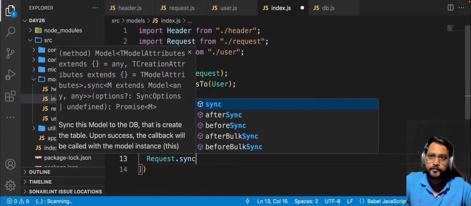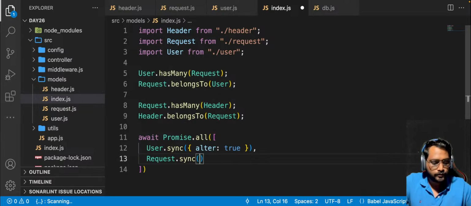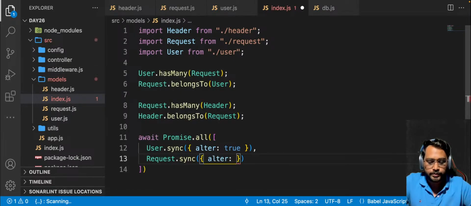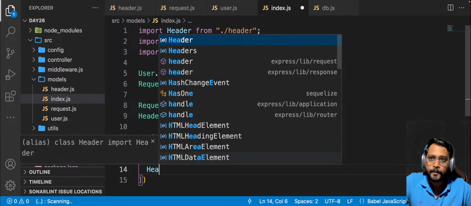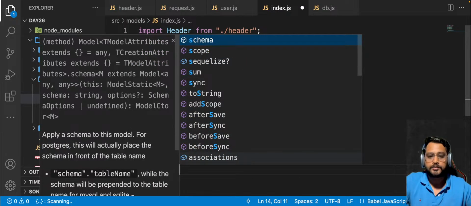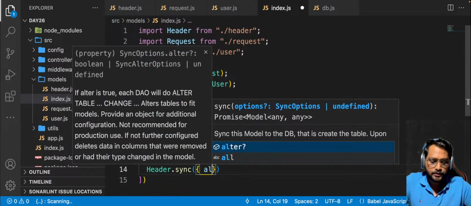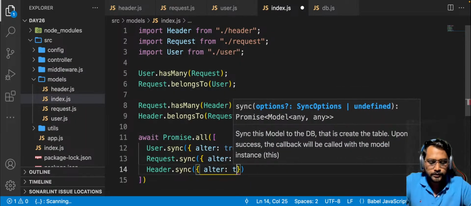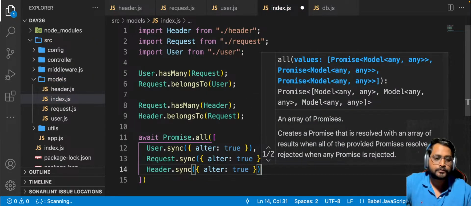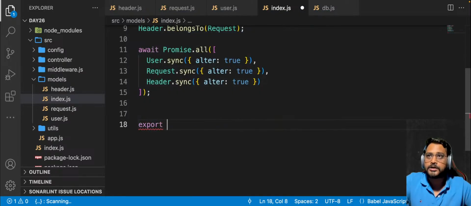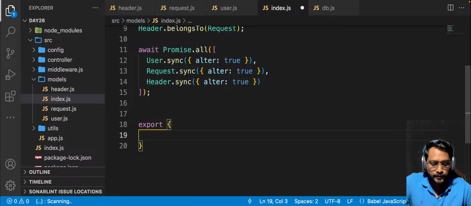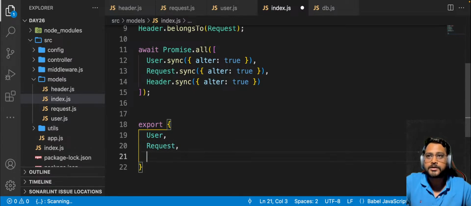Request dot sync, again alter to be true. That is, it can be modified. Header dot sync alter true. And at the last, export all these as an object. Export your user, your request, your header.